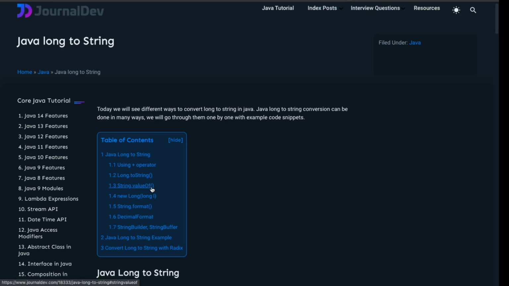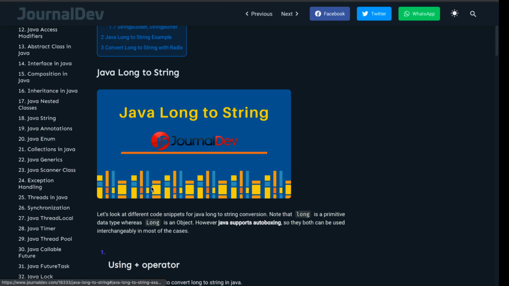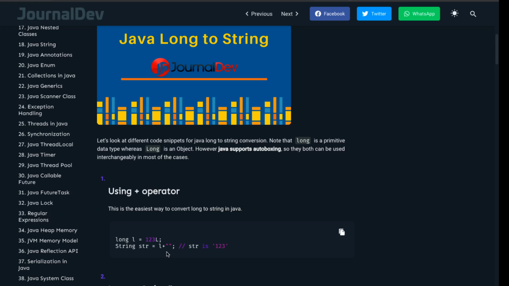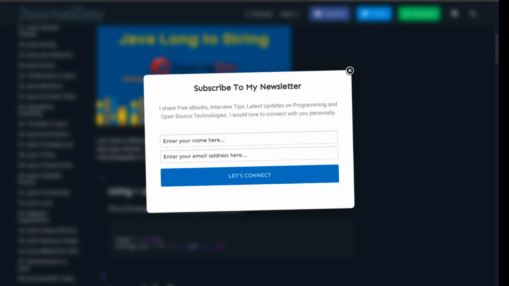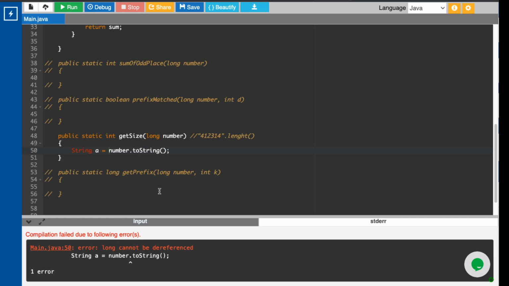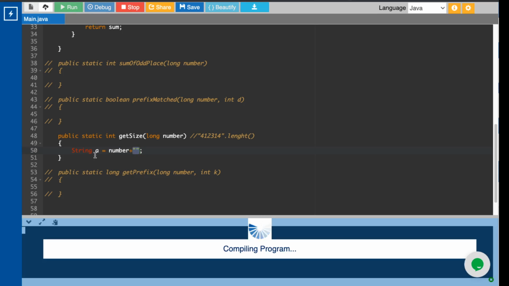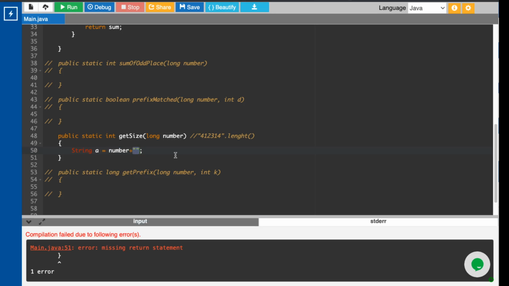No, that sounds like JavaScript. Okay, so I can add plus. That makes sense. I can do, for example, number plus an empty string. I'm basically adding the number to a completely empty string. In this case, it's automatically going to convert the number into a string and add nothing to it, and that's going to be assigned to a. Let's see if it works. No, it doesn't. I need to return something, right? Let's say I return 0.